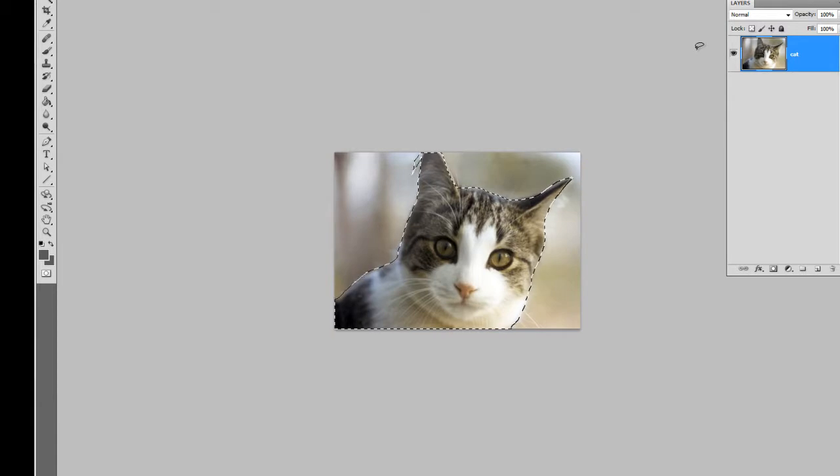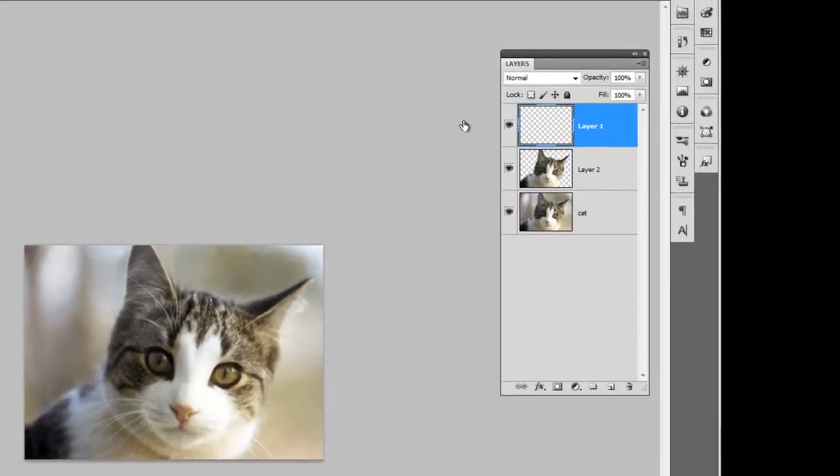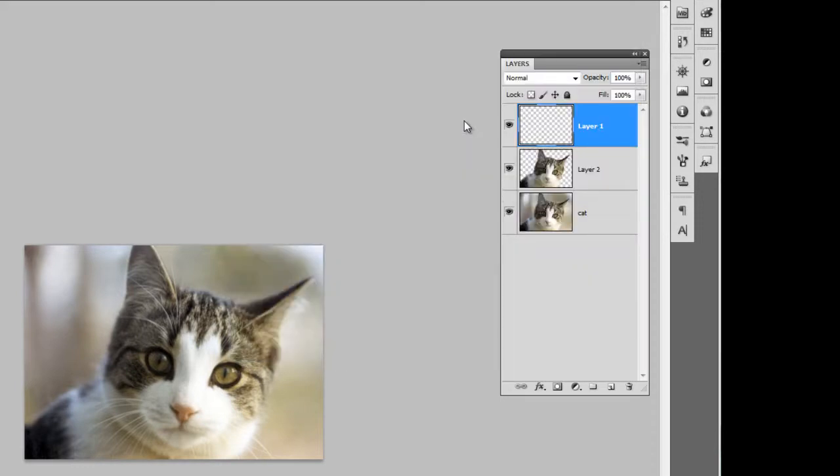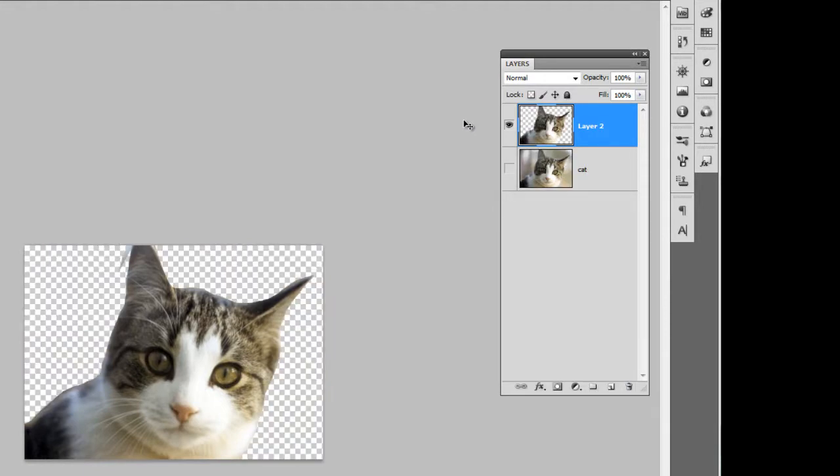Now I don't want to delete the cat. I want to delete the background. As a matter of fact, I want to get used to not deleting all the time, so I'm going to create another layer. And I'm going to hit Control J to make a new. Oh, sorry. I want to delete this layer. I didn't mean to make 3 layers. So I'm going to take this layer right here and drag it to the trash. I want to delete that layer, and now I have it selected.